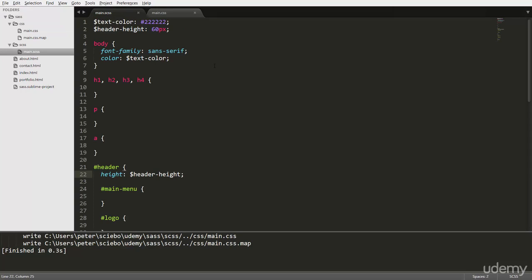So this is a really powerful way to make your designs more flexible and more configurable by just having all your variables in one place and being able to just set new values if you want to. That way you can easily change the colors, fonts, and sizes for your whole website by just setting these variables. Now I hope you see how powerful this is, and you can try this out for yourself, create some more variables that you think could be useful.